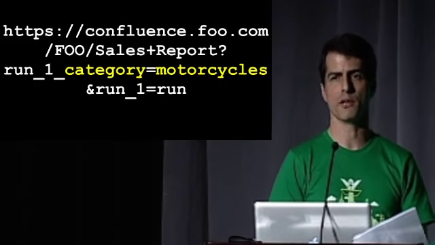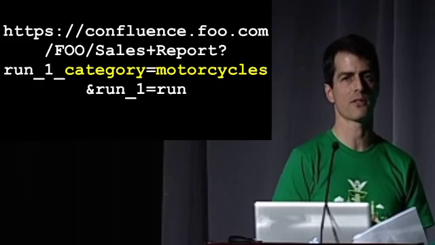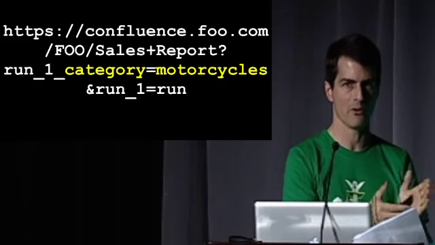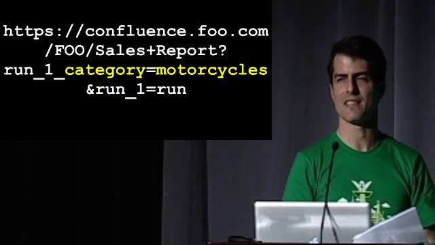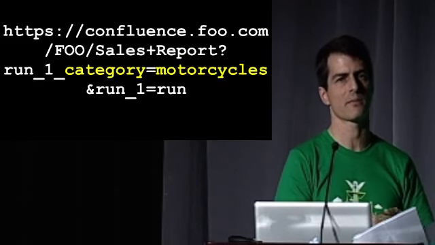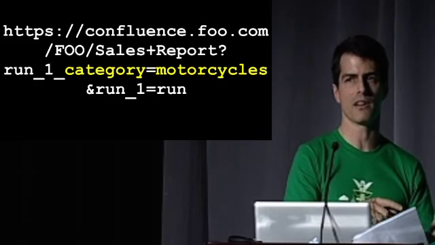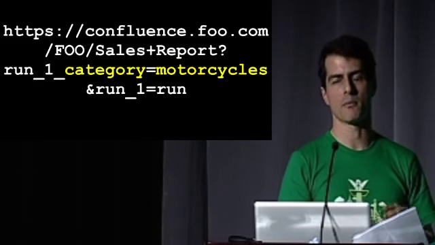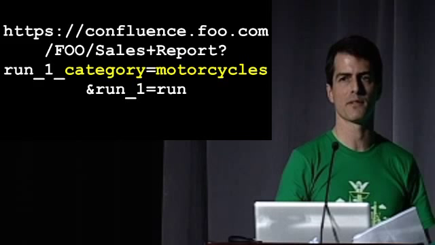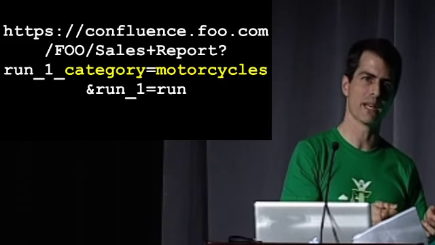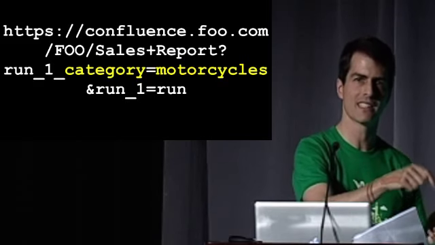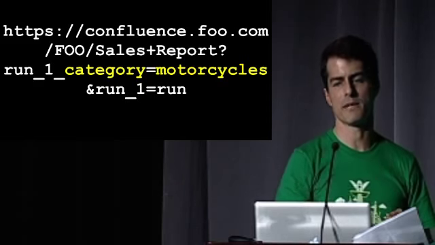Now, the run macro, is there no end to its capabilities, can also accept input from a URL. So when a user invokes a page, they can pass parameters to the run macro when they load that page. What that means is that the user doesn't have to enter text into a text box. They don't need to select from a radio group or anything like that. They just click on a URL or a hyperlink that you give them, and the parameters get passed in the request to Confluence, which then accepts them into the run macro just like it would have if they had selected the option on the page, and generates the page accordingly.